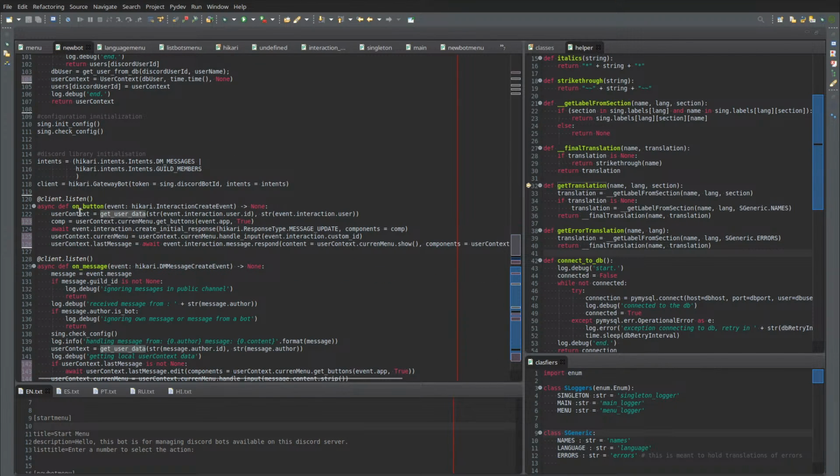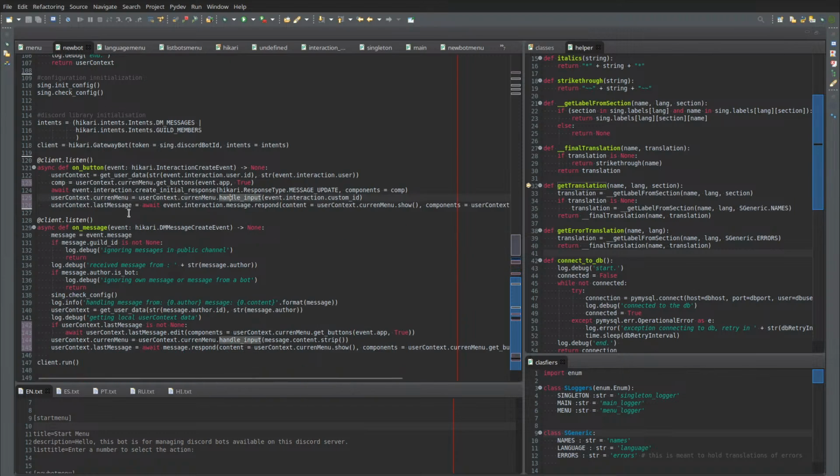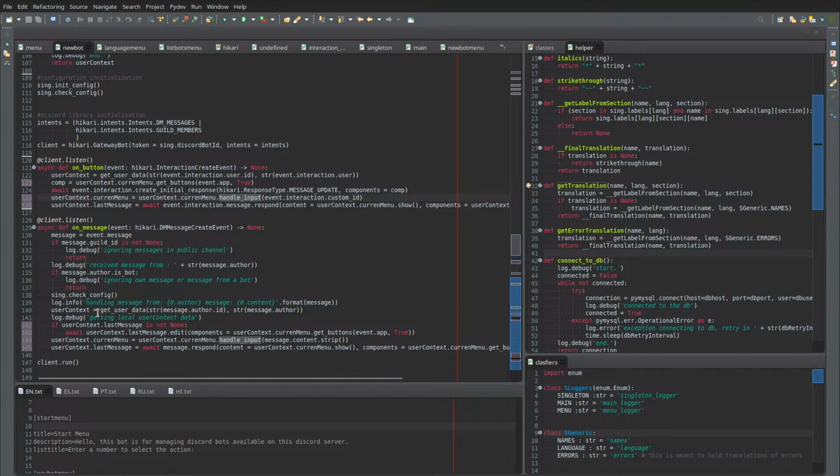None. So you would know that the initial menu, when it's empty, it's none. And then, oh, so it starts create initial response. Oh, so this is if the button gets pressed, okay. Right. I think it used to have a check if menu actually exists. What does it remove it from? Okay, checks for last message here.